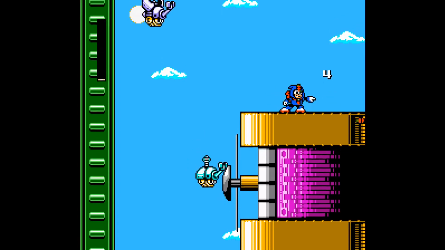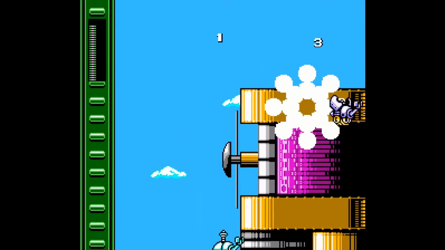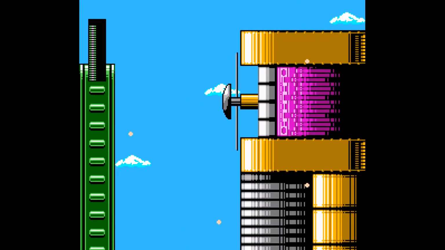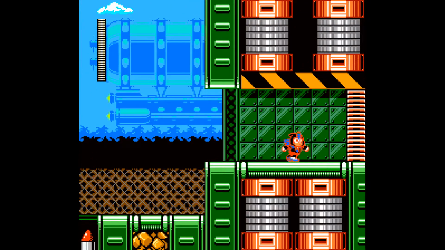Thank you for the warning there. Darn, I was hoping the grab buster would be fast enough, but it wasn't. At least the checkpoint is right before the space shuttle.